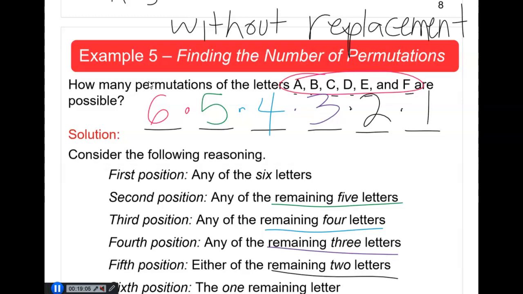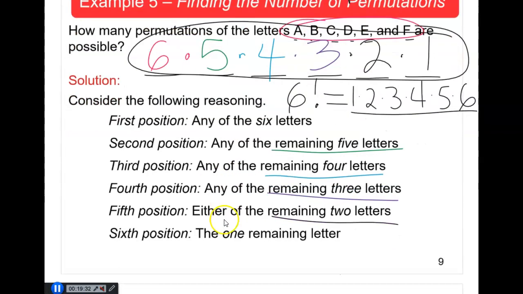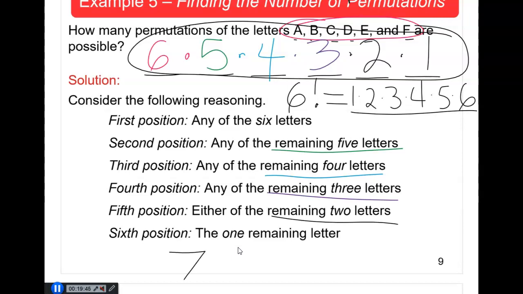And if you remember section, I believe 9.1, we talked about factorials. So if we were to expand 6 factorial, you know very well that it will be the product of 1 times 2 times 3 times 4 times 5 times 6. And this is exactly the same thing as the product that we see here. It is just written in reverse order, but because multiplication of numbers is commutative, they have the exact same value. So for this case, we have 6 factorial, which will be equal to 720. And so this is the way that we could arrange the letters.